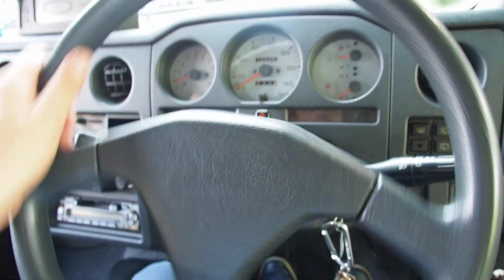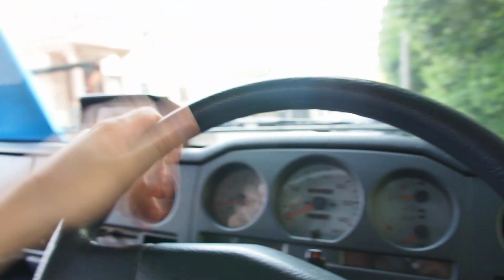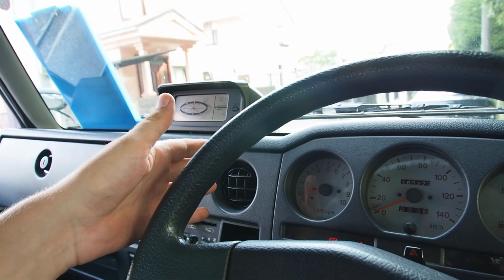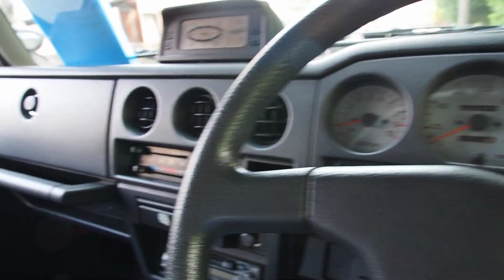They feel a little bit close to the steering wheel, but that's kind of part of the charm of driving one of these. You do have to watch out though, because the steering wheel is really close to the door side, and it is a little bit padded here, but very easy to hit your arm against the side of the door when you're 4x4ing, especially if you're holding onto the steering wheel and then the tires hit some sort of a rock that causes the steering wheel to move automatically. It can knock your arms into the side pretty easily because of that.